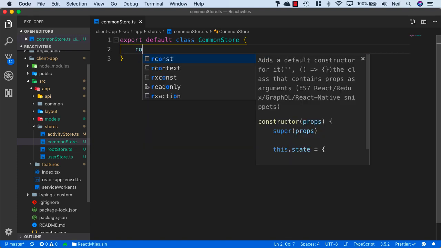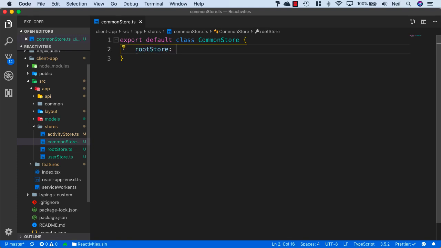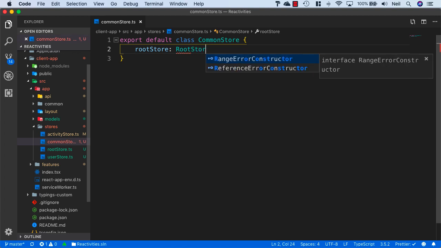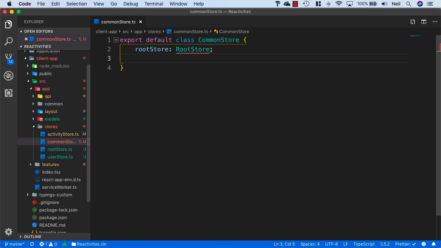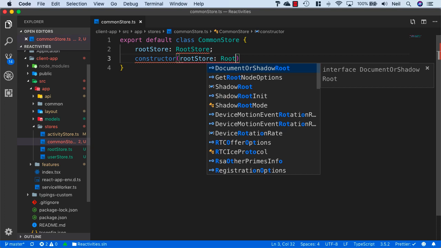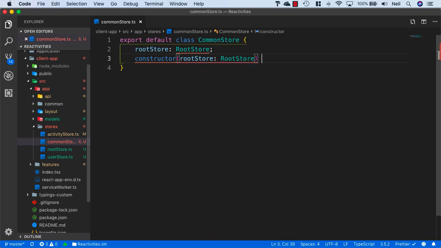And we'll also need access to our root store. So I'll say rootStore: RootStore. VS Code is very picky about what it decides to automatically import. I'm going to have to manually import this, but I'll add the constructor first and say rootStore: RootStore, which we pass in from the root store when we initialize a new instance of our common store.